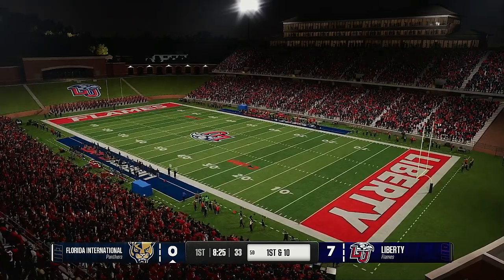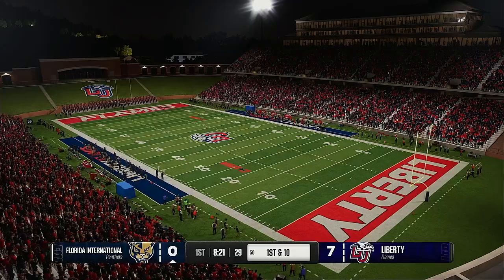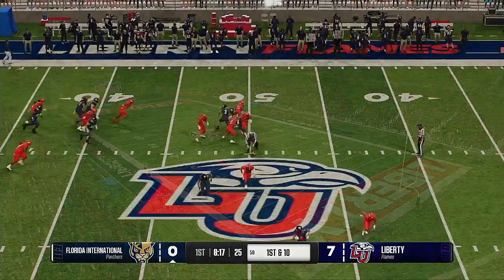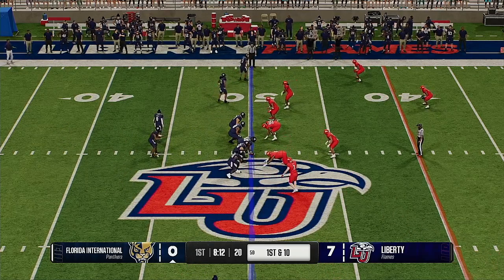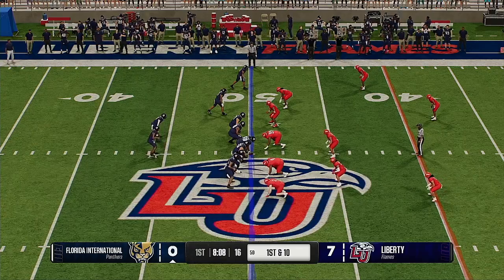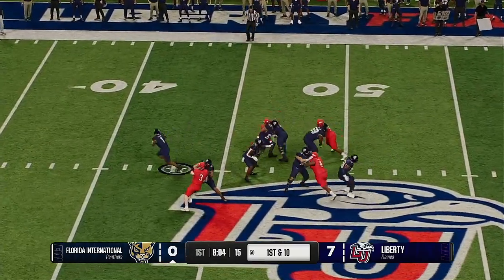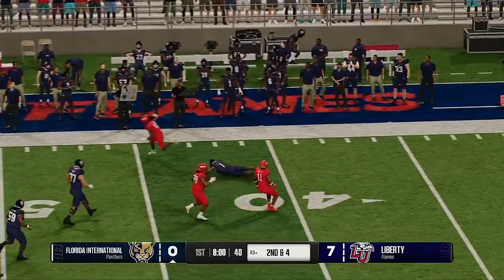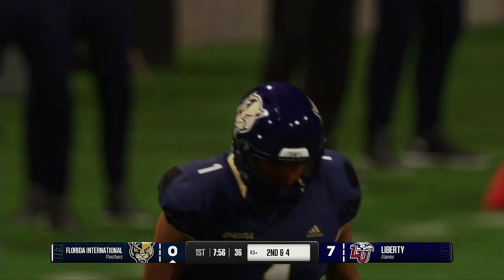First down — you always want to establish the running game. Nothing fancy, run the football, be physical, get a big game. The Panthers have it with a first and ten. Just when they're looking run, now up top. He steps away, trying to escape and get it himself, and he has a solid gain on the play before sliding. QBs want to make those big plays, put up the big stats, but when nothing's there sometimes you just tuck the ball and get a minimal gain. I like the slide — get down and don't take a big hit.